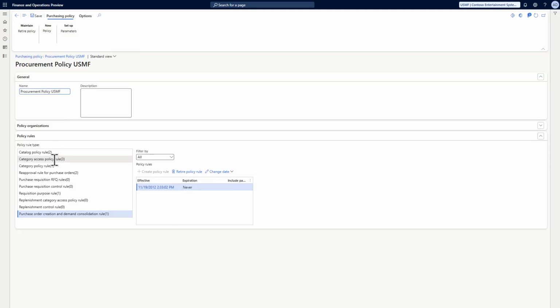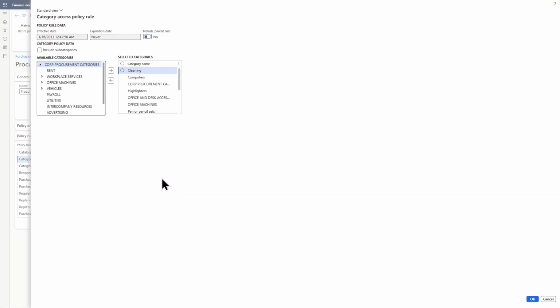You can set here also the access to procurement category. Let's have a look on this one. So here I select a specific category to be available for users.